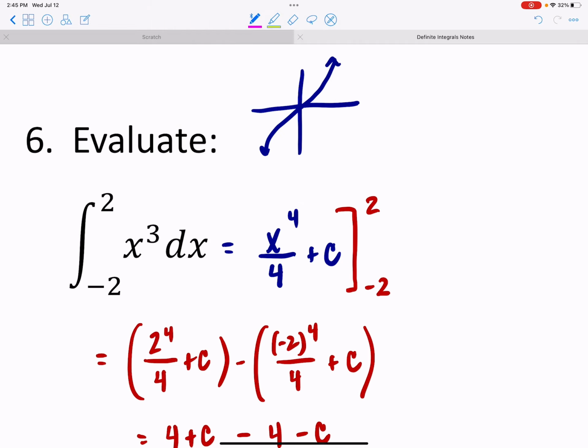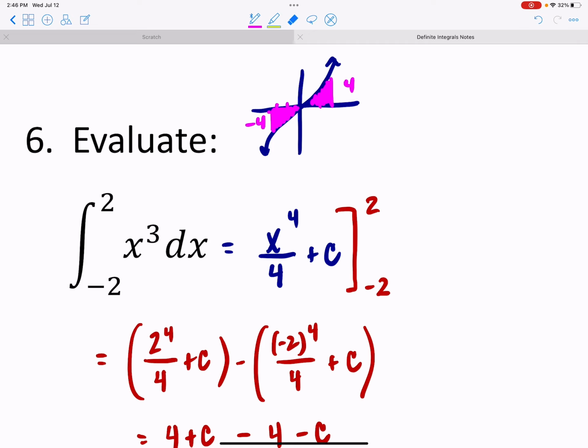So when we're looking from negative 2 to positive 2, this section of graph here, the area between the curve and the x-axis, and then over here, the area between the curve and the x-axis, those two areas are exactly the same. But one is positive above the x-axis, one is negative below the x-axis, so they cancel out, right? The one here ends up being positive 4, and the one down here ends up being negative 4, and that's why we get a 0.